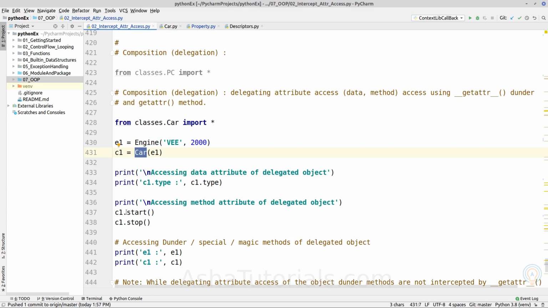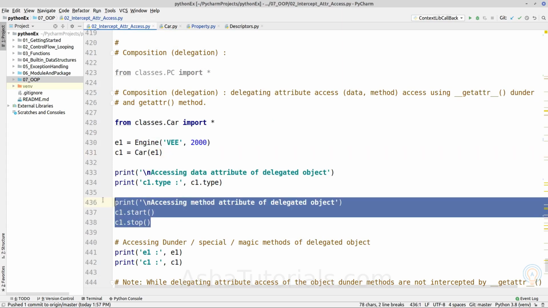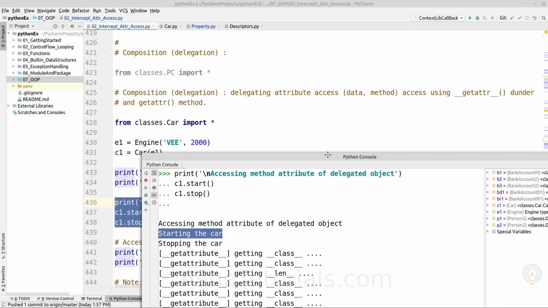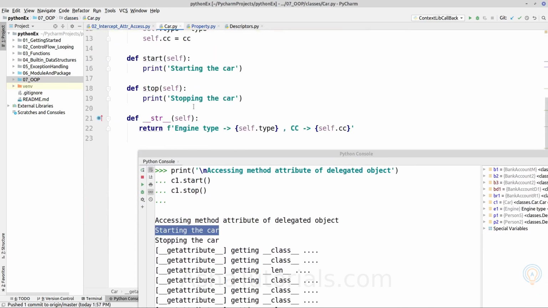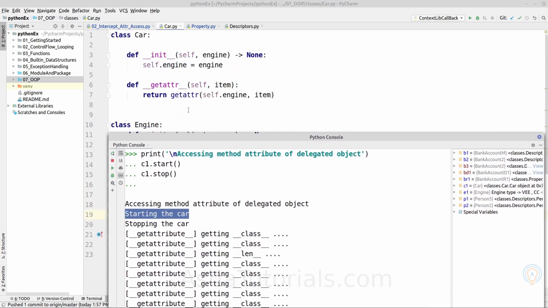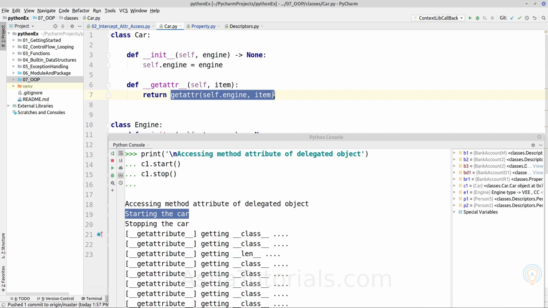So if we invoke the start and stop functions of the engine, they are accessible using this get attribute access delegation.